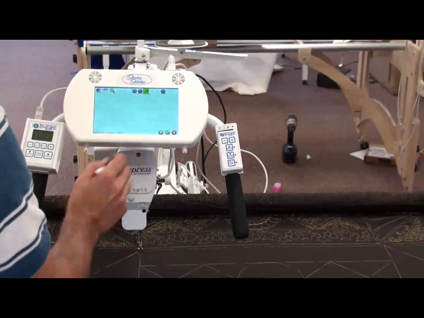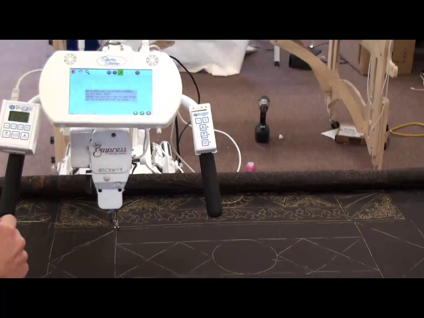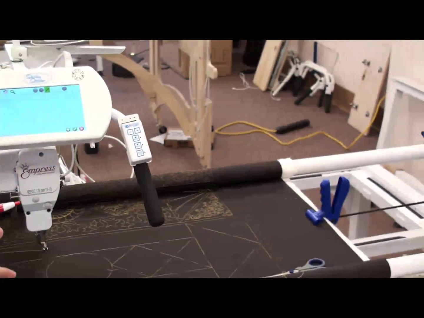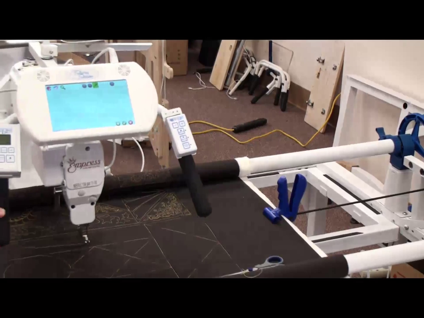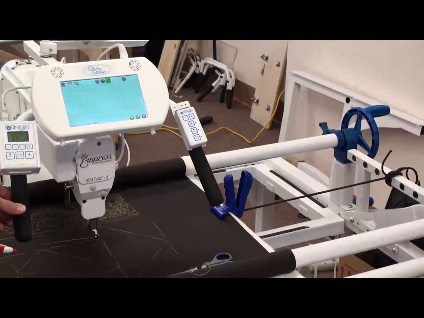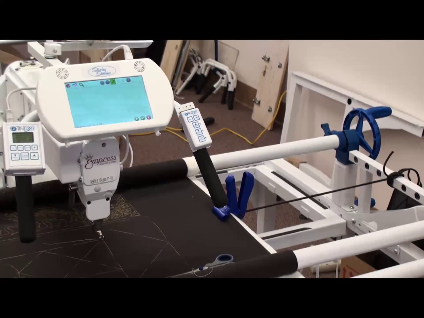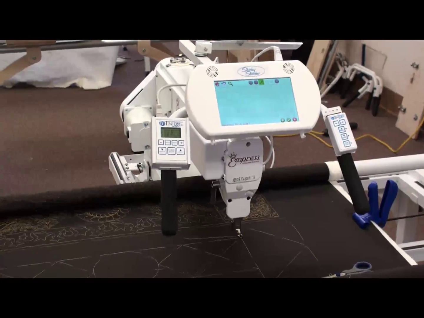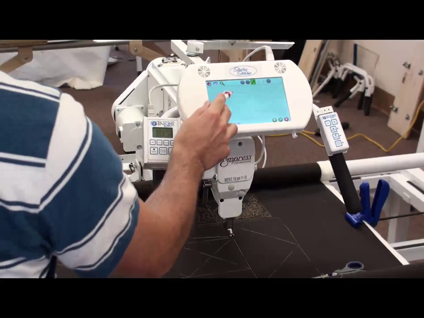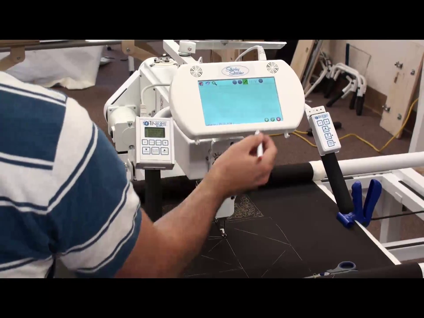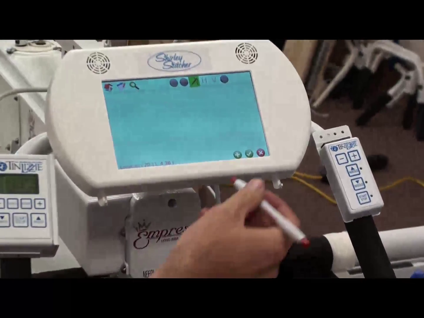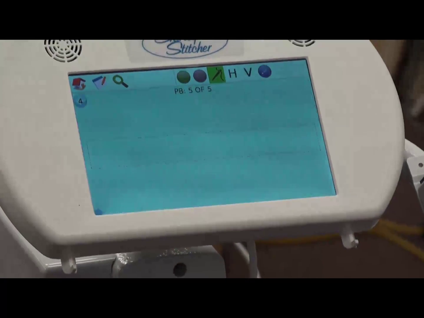So here's my point number 1, plus mark. And again, I know it said move counterclockwise, but I'm just doing 2 points for this pattern box. Down here to the bottom right corner. Again, I started in the upper left corner and finish in the bottom right corner. I have the diagonal line drawn across the screen, and I hit the check mark. Again, if I hit the plus mark, I'm adding another point. Check mark finishes the box.